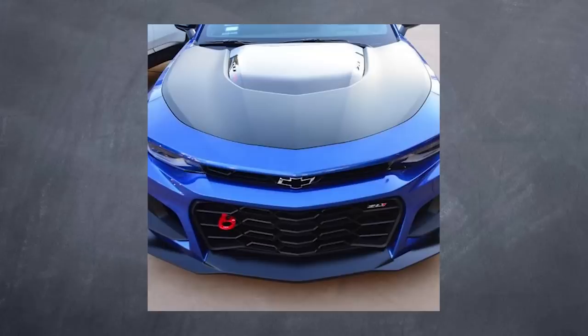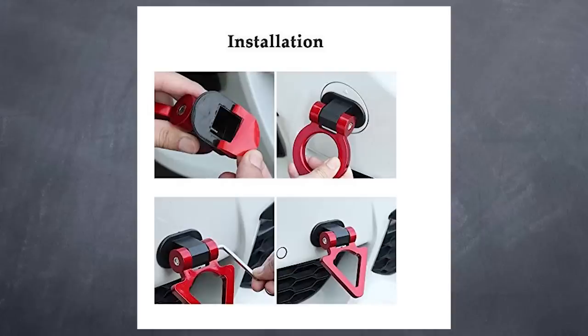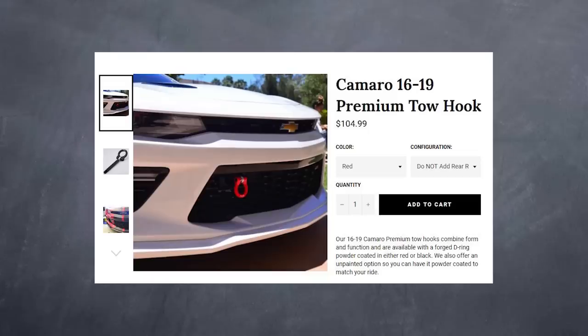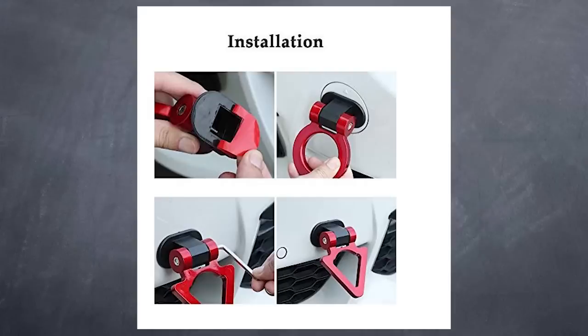My only beef with tow hooks is the fake cheap clip-on or stick-on ones. They literally sell stick-on ones. Let's be real, that's not functional — but granted, you probably don't care about functional if you're buying these things at all. These will easily fall off if there's so much as a haboob coming through town. A normal tow hook for many cars would only cost around 20 to 100 bucks, so why bother spending 5 to 10 bucks on a crappy fake one?